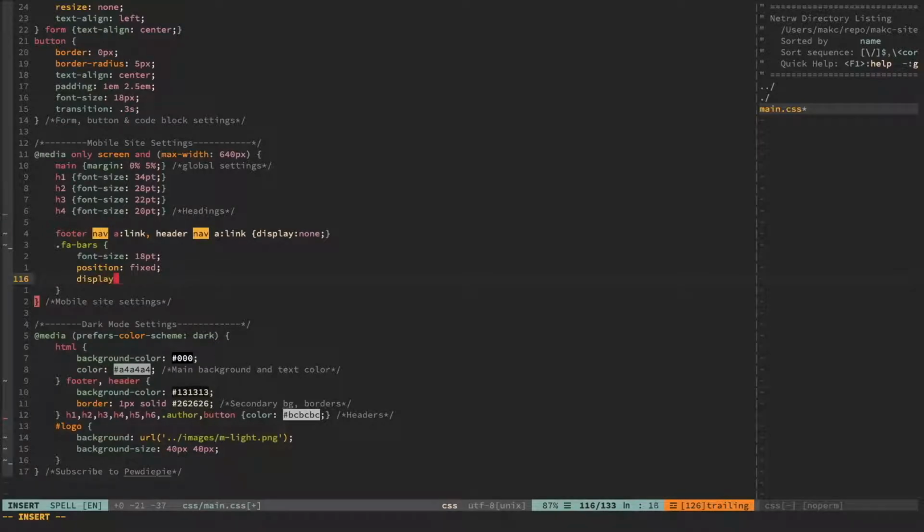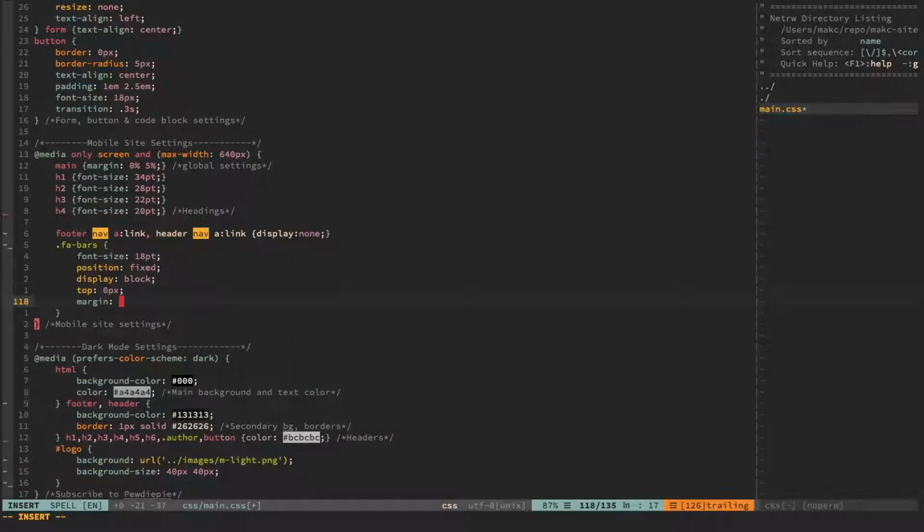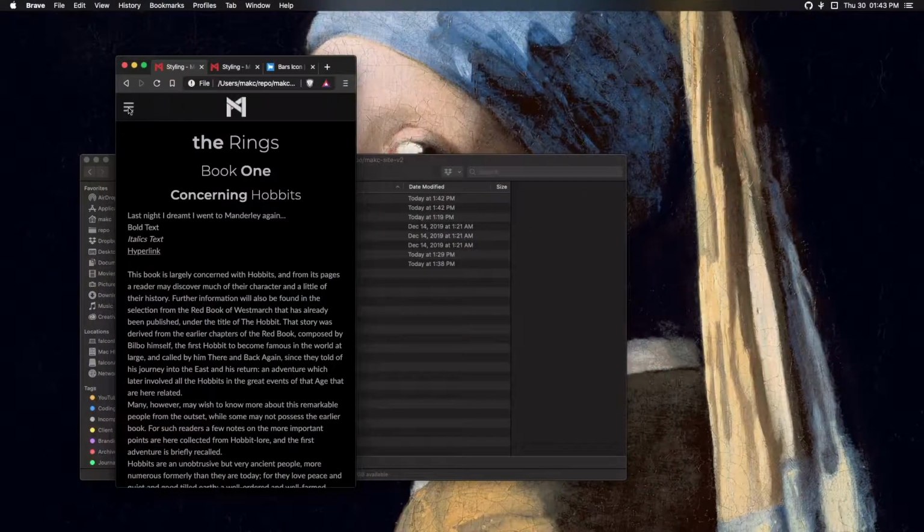Again, that'll just make sure that it's not going to interfere with anything else. It'll be like its own element. And then we'll lock it to the top, and we'll give it just a little bit of a margin so that things don't get right up next to it. And then if we refresh the page, what we should have is a bar. Okay, cool. It's not going to do anything yet, but you can see we do have a link. Well, it's not a link yet. We can't click on it, but we've got the beginnings of what we're after here. So that's exactly what we want.